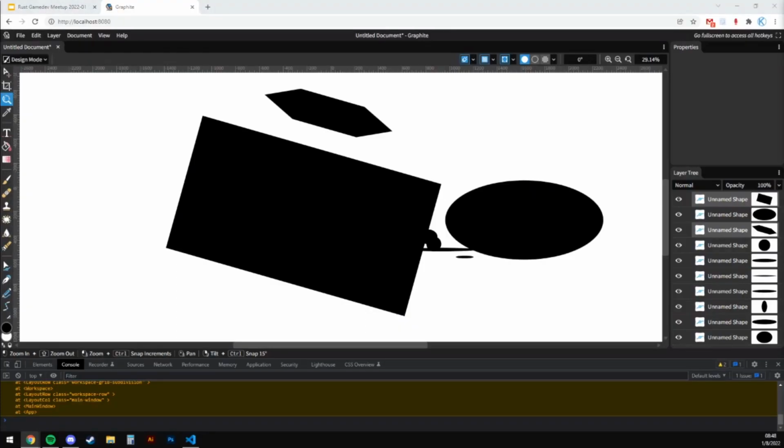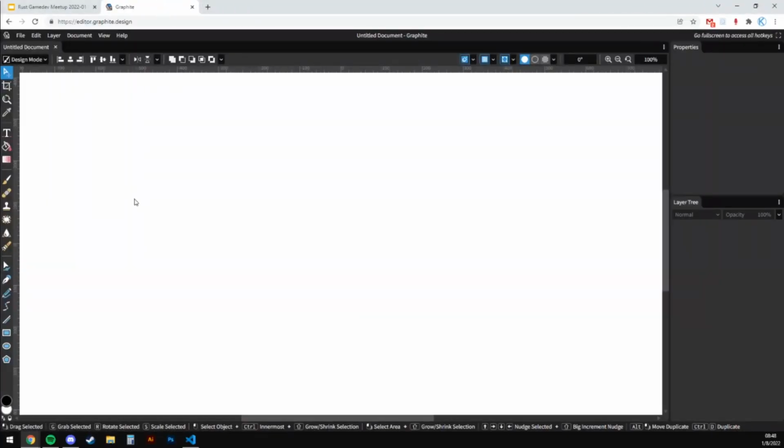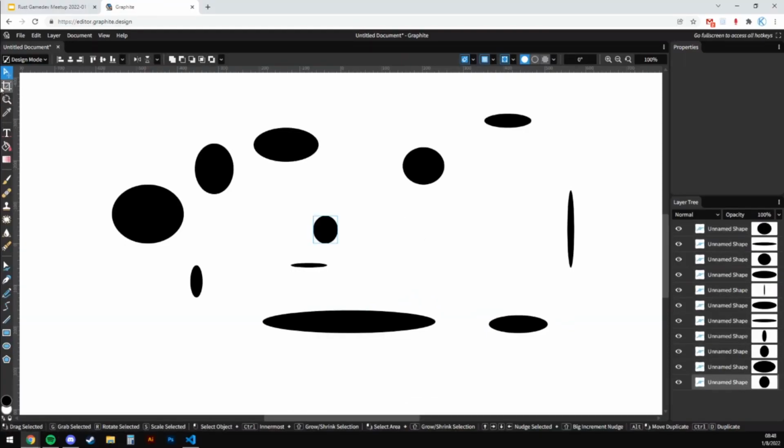Oh, and also the build is live. So we'll go from localhost to master real quick. Master is available on editor.graphite.design. Feel free to pull it up in your browser at any time. We'll just create some shapes real quick to have some layers to work with. And now, what else is next in the list?